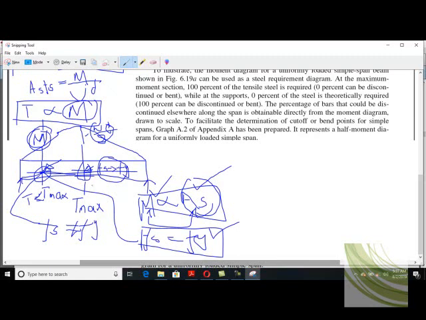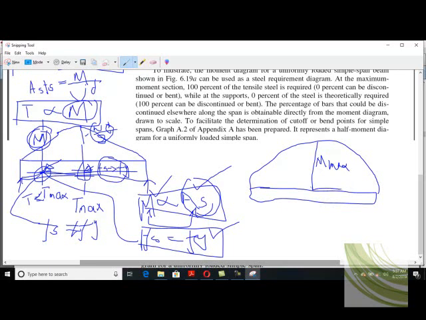One important criterion is also there. For example, along the length of the beam, if you need maximum moment, at this point there is the maximum amount of moment. So at this point you need the full development length of the bars, because you are assuming that Fy stress will be produced. For yielding of stress, you need the full development length to provide bars from the center to both sides of the beam.